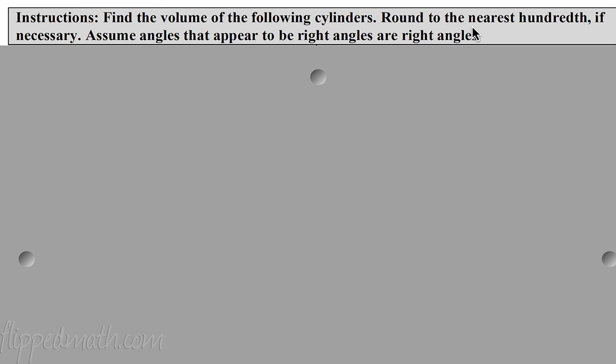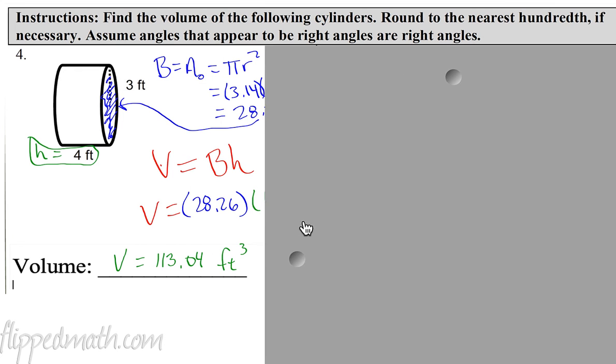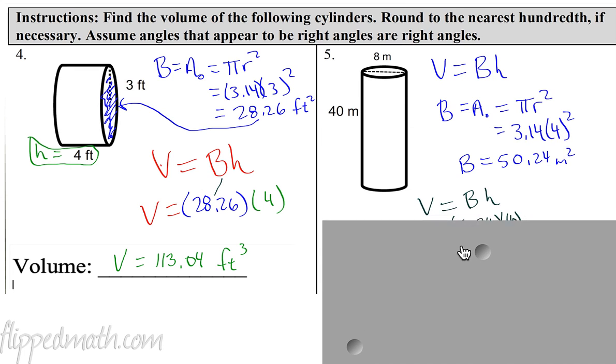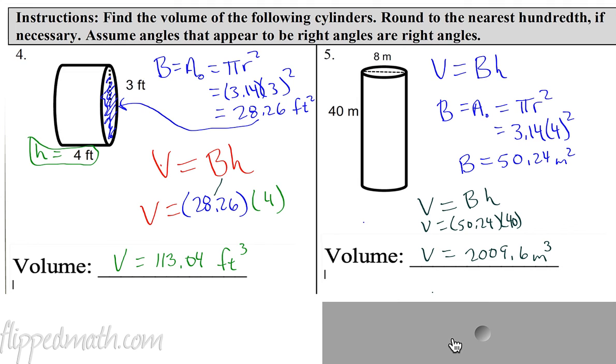All right. Here we go. I got the answers right behind this gray shade. Let's check it out. Number four. The volume equals base times height. Let's look at this red right here. Volume equals base times height. I figured out the base. Up here, I figured out the base. So the base is the area of the circle. You like how I did that, huh? Pi r squared. Figured out 28.26. That goes right here for the area of the base. And then the height of it. This is a soup can that's been tipped over. So the base, you have to make sure, is the circle. The height of it is the four. And then we get 113.04. And then here was the tricky part. They give you the diameter. So the volume of the cylinder equals the base times height. So the area of the base is the area of the circle, which equals pi r squared. Pi is 3.14. And the radius is four. That gives us a base of 50.24 times the height of 40. It gives us 2,009.6.